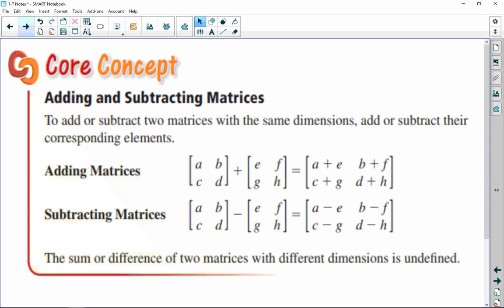Alright, it's undefinable. Now, can I multiply them? I could. Okay, if I have a scalar, and we'll talk about that here in a sec. So now notice, what am I adding? Okay, I'm just adding this top left element with the top left element in the second one. Does everybody understand? Okay, this top second element, I'm going to add it with the second element in the top row. See how that matches up?